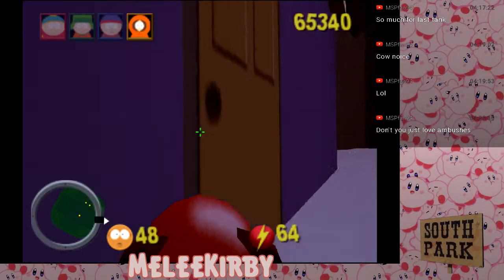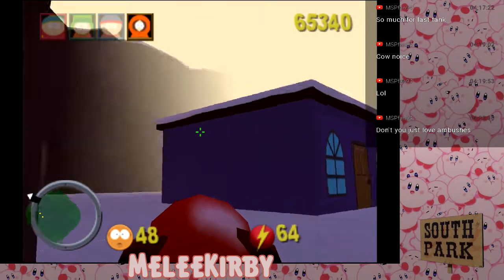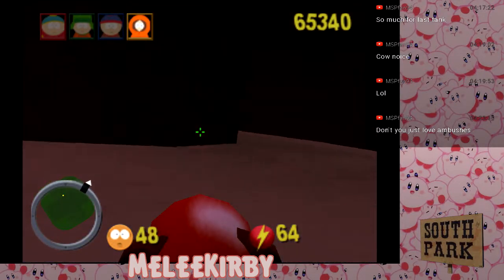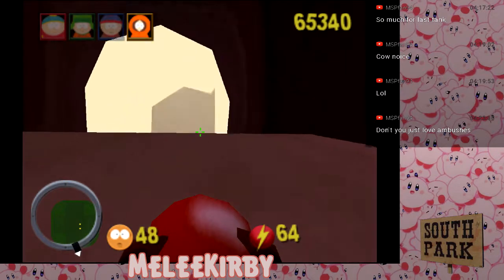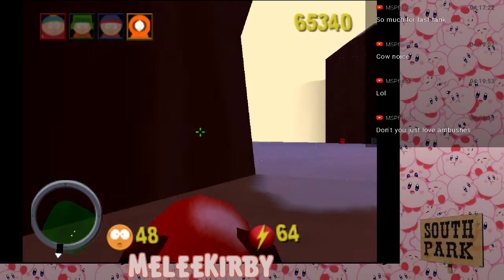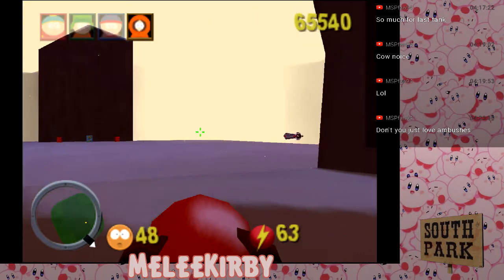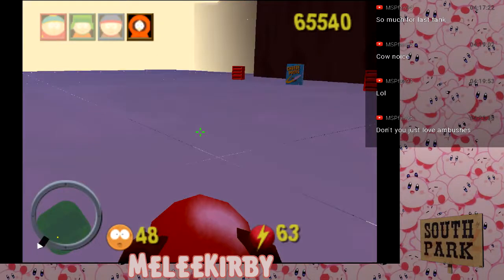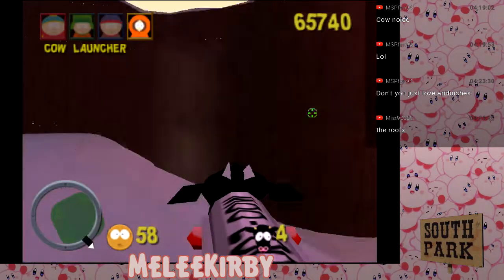Fuck. Where are they shooting from? It's like snipers. I'm taking cover in here. Again, scarily accurate, this cow launcher. Oh, nice ricochet shot. Ricochet.